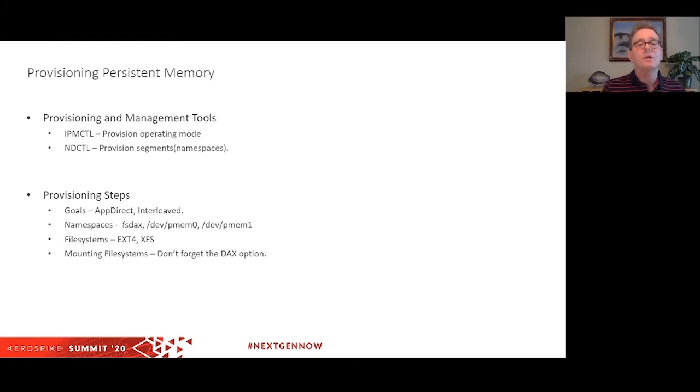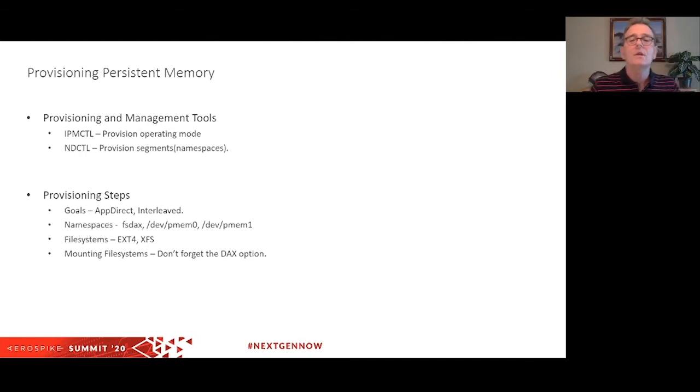As a result of creating a goal, regions of persistent memory are created per socket on the system. So if you have 2 sockets in the system, you'll have 2 regions created after executing the goal creation.